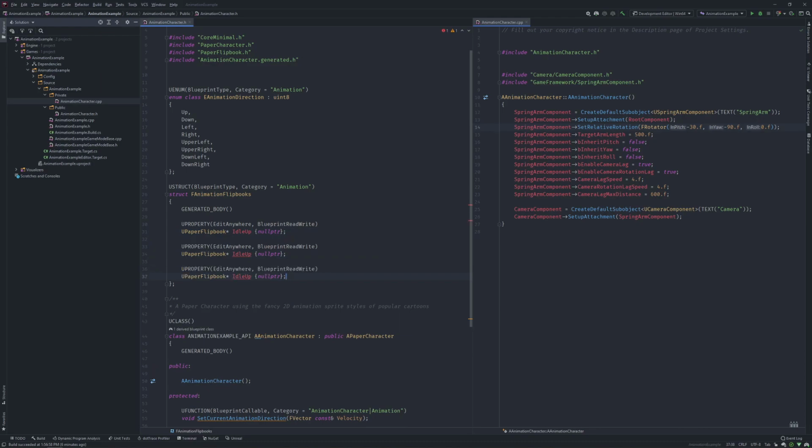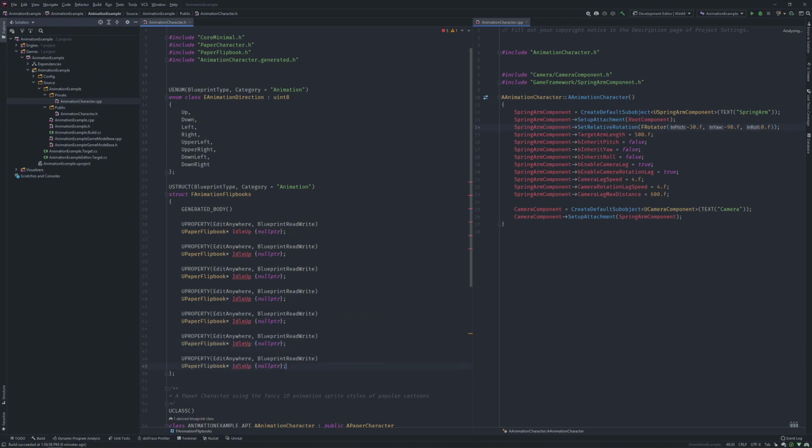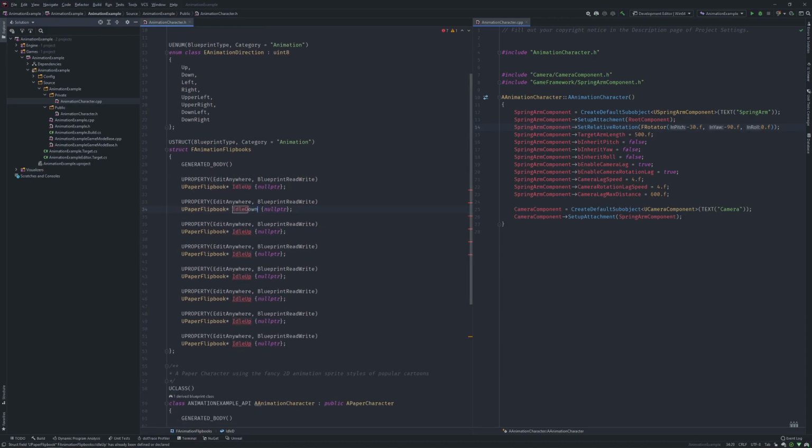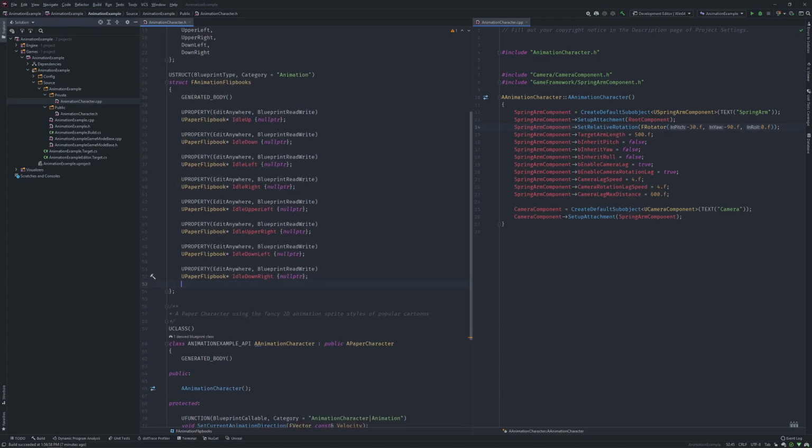We're going to go down, left, right, upper left, upper right, down left, down right. And these are all for idles. So this is idle down, idle left, idle right, idle upper left, idle upper right, idle down left, idle down right.